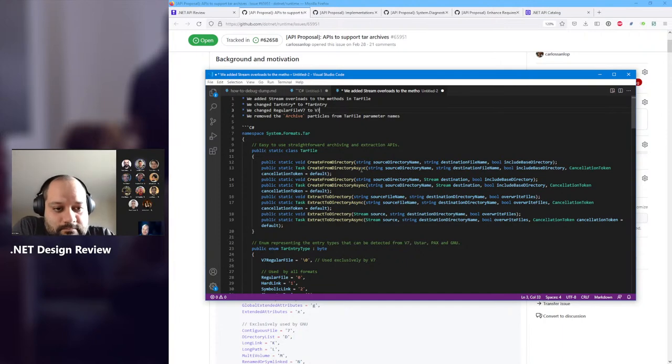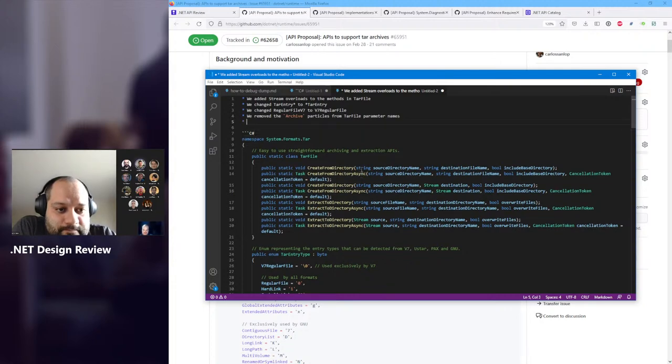Yeah, no, it's a good point to bring up, right? Because we do talk about prior art a lot, but what I was getting at is, in this case, given that the API shape is the same, if you know how to use one, you're just going to know how to use the other. So the parameter names we can clean up slightly.